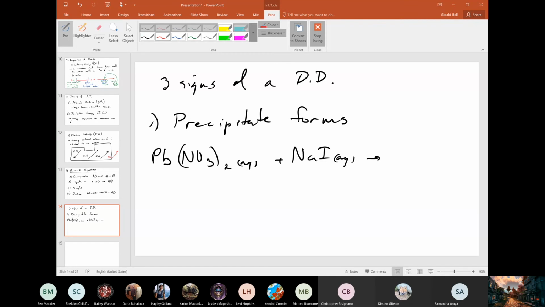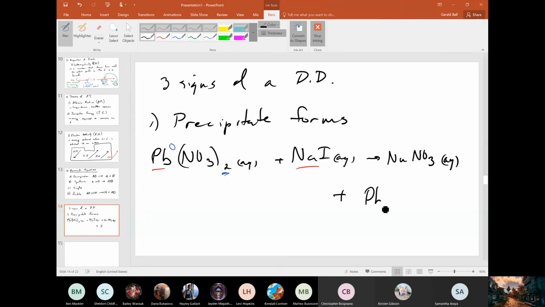So it's all about saying, okay, that means lead and sodium are going to swap places. So that means sodium and nitrate are going to pair up. Now notice I'm not bringing over this bracket and the 2, because that came from the lead. So I just say, okay, sodium is +1 and nitrate's -1. They're each 1. So we actually have the right formula here now. I'm going to erase those. And you go look up your solubility rules. You realize these are aqueous.